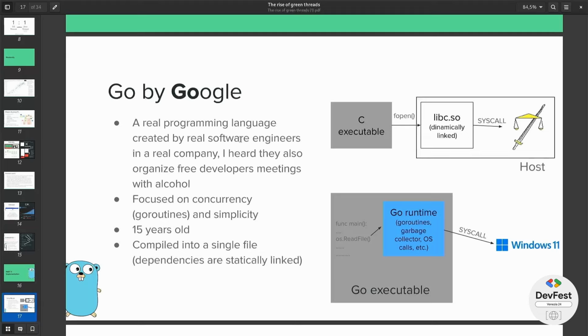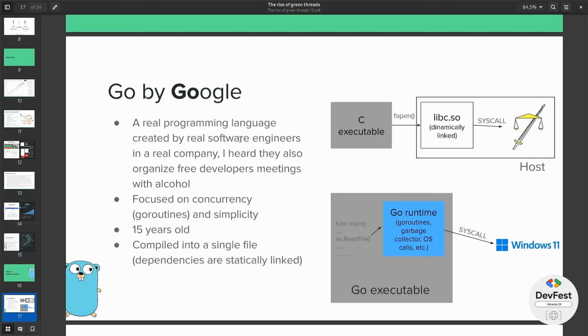By the way, the Go executable is compiled into a single file. So everything is statically linked. Every library is included in the binary. And that's why, because online you can see memes about, for example, hey, an hello world is 4 megabytes, that's crazy. Of course, everything is statically compiled. For example, in C, the standard library is in a separated dynamically linked OS library. So when the code executes, the call like printf or the call to open a file are forwarded to this statically linked library.